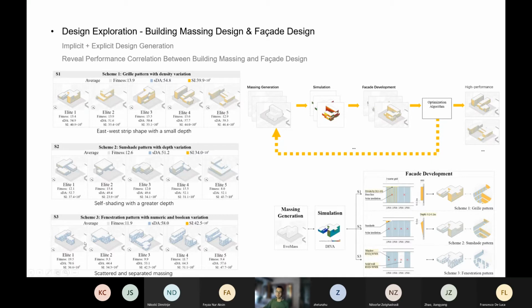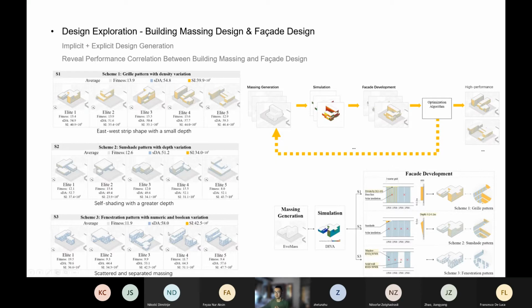And for the last one, we do not apply the shading device, but only change the window to wall ratio. This kind of approach is the weakest in the shading effect. So you can see that the design not only has some large overhang structure to create self-shading, but in some cases the building will be separated into two entities, using one building as the shading device for the other building.